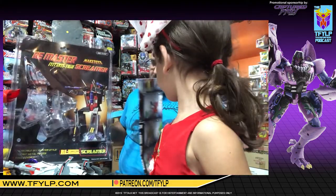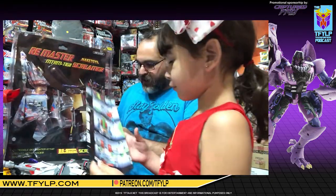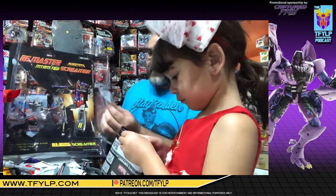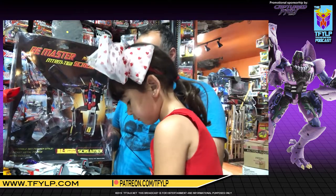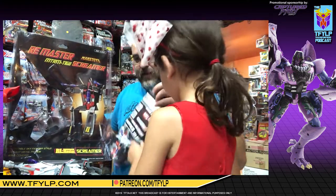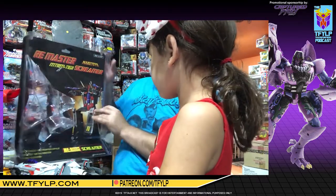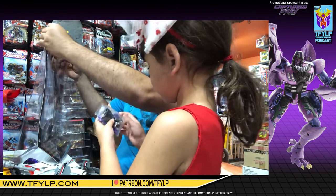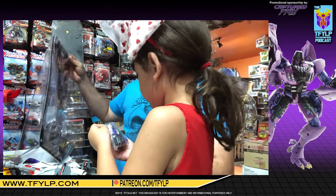The instructions are folded down in here. And we can move this card back and easily access the accessories. So, hang on, Maddie, let go. Let go, let go. My guess is that they made this bubble with the intention of repurposing it for something else at a later date, which would be fine, because I do love me some G2.